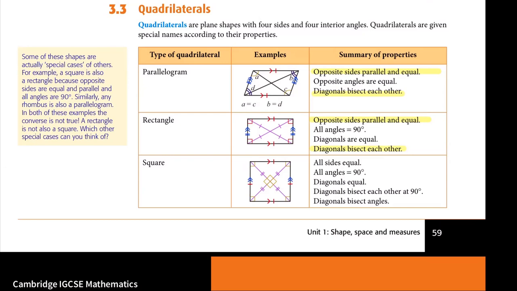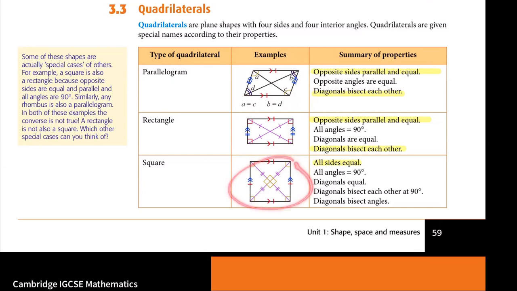When we are looking at a square, they do have similar qualities as well. For example, you can see this one here. All sides are equal. They are the same as this one. Opposite sides are equal, but here all the sides are equal. And you can read, the opposite sides are also parallel to each other. So a square can also be called a parallelogram. But a parallelogram cannot be called a square.